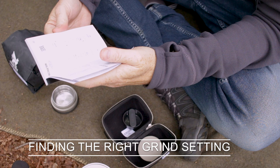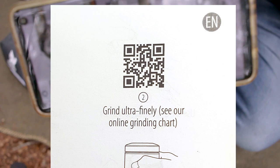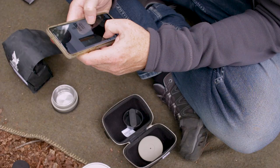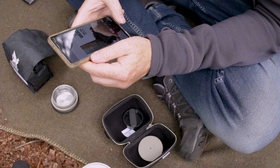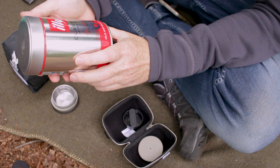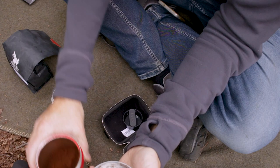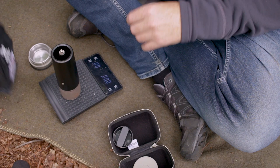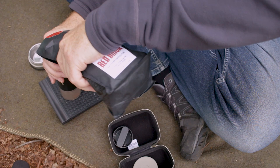In the manual there's a QR code — if you scan it, it takes you to a page showing different grind settings. For the Picopresso it recommends an ultra-fine grind, typically an illy grind. For the purpose of this review I went out and bought some pre-ground illy Classico espresso to test it, then matched the grind to the beans I actually use — currently some Red Brick from Square Mile. I'll put 18 grams in my grinder and grind ultra-fine.